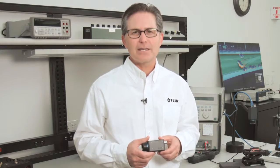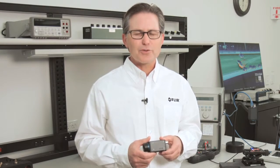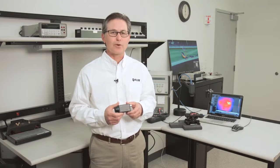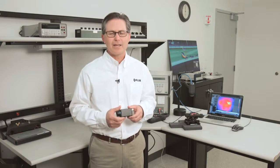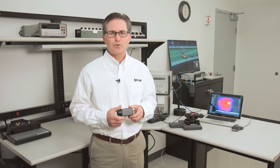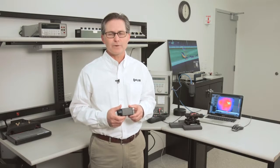Similarly, the A35SC camera is also thermographically calibrated and offers 320x256 pixels, or over 80,000 detector elements. Both the A65SC and A35SC come fitted with a greater than 45 degree lens, which offers wide angle imagery and allows you to zoom in tight on smaller targets for close up thermal imagery and temperature measurement. What really makes the A65SC and A35SC cameras unique is their compact size, included kit components, and inexpensive price point.